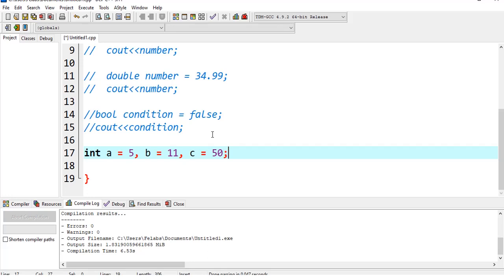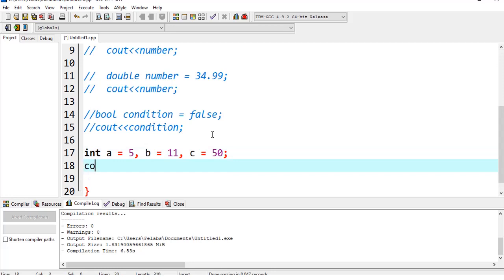Now, when we want to perform a mathematical function like add these numbers, we could say cout, like we want to output the sum of all these 3 variables.